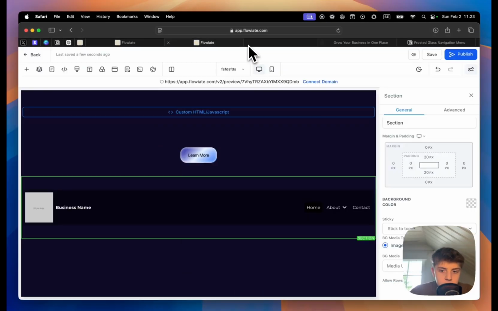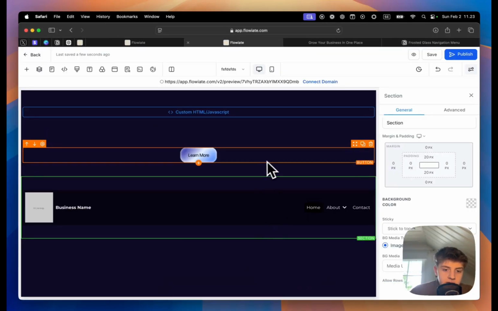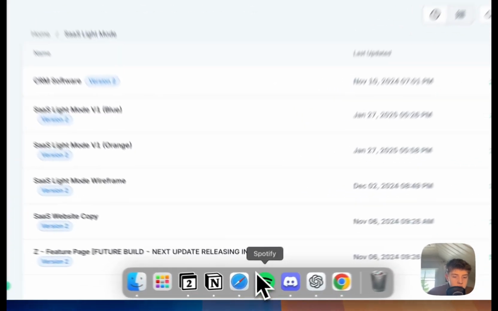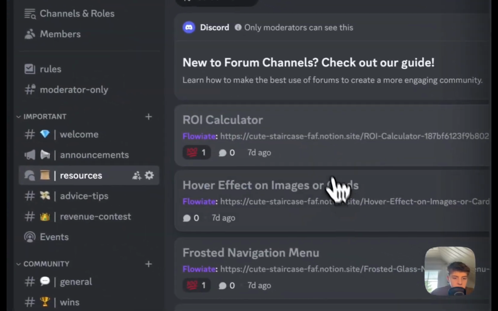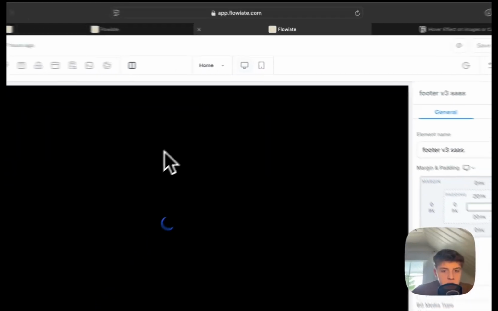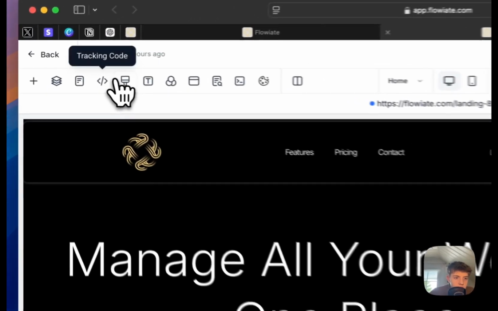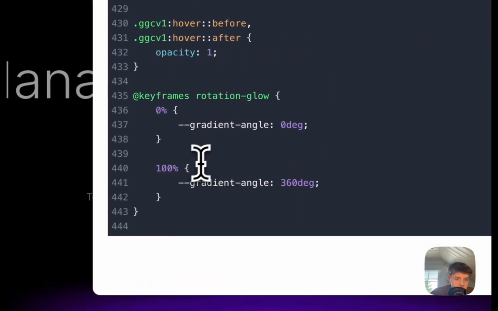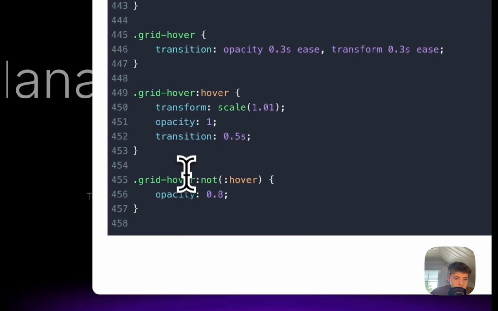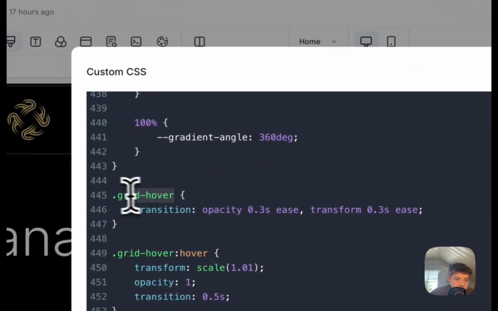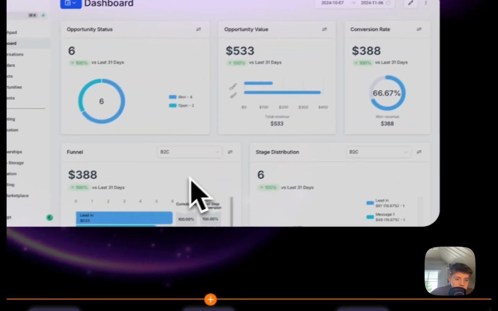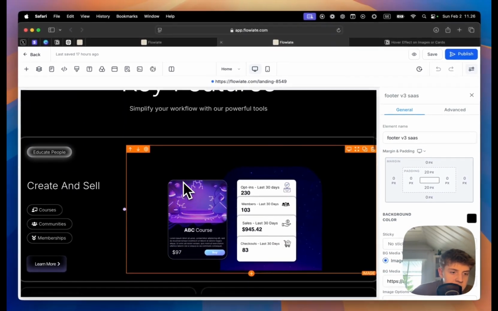So the third one is adding hover effects to images or cards. So go to the Discord, find hover effect on images or cards, and you would need to essentially copy that code to custom CSS right there, and just add this to images or cards like I did right here.